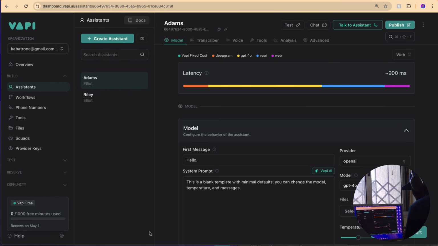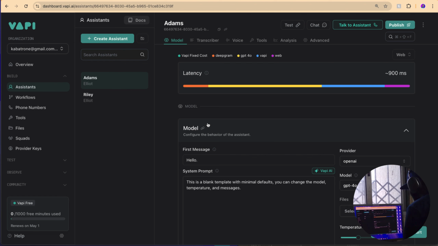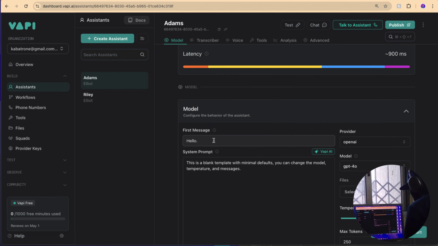This is your first assistant in Vapi. So you have some configuration to do here. In the model, you want to add the first message, the first sentence the assistant will say.